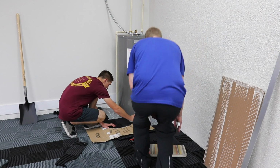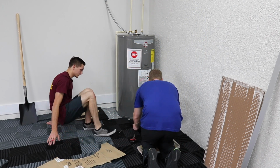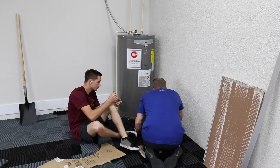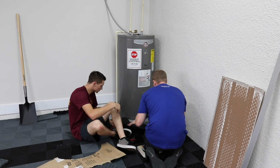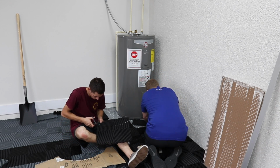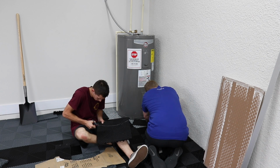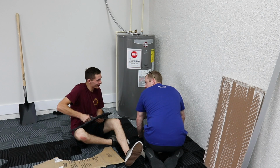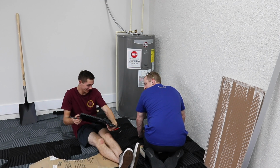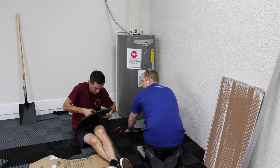And the beauty of this is now I can use this for other ones too, because it's the right radius. Looks almost perfect to me. Cutting the rubber tracks is a lot easier. Surprised that works. I mean, figured it would work. Pretty good, right? It's kind of tough, but gets the job done.